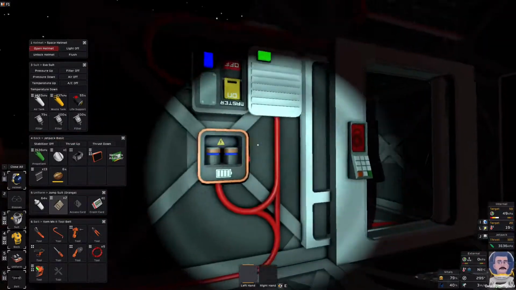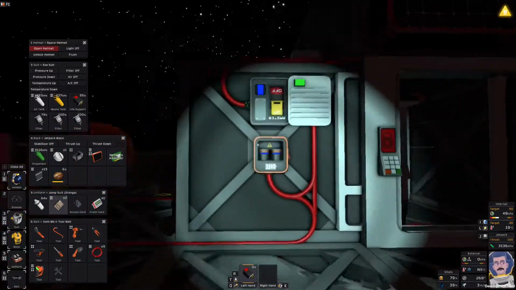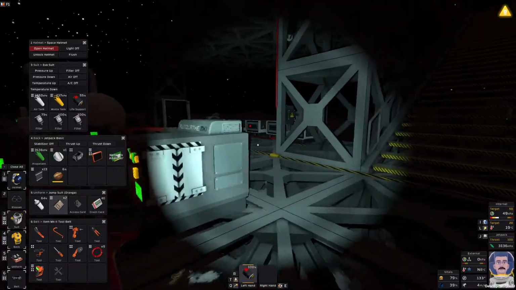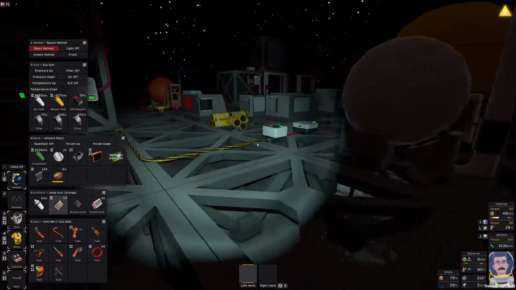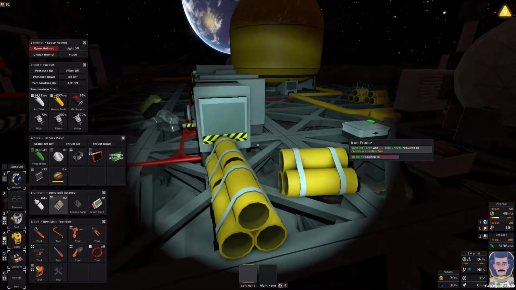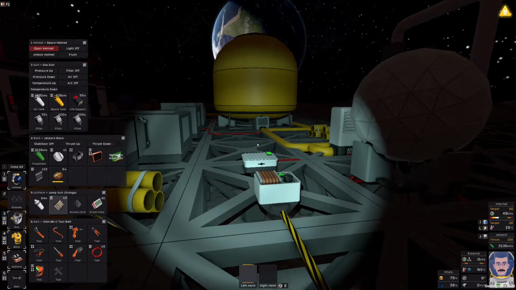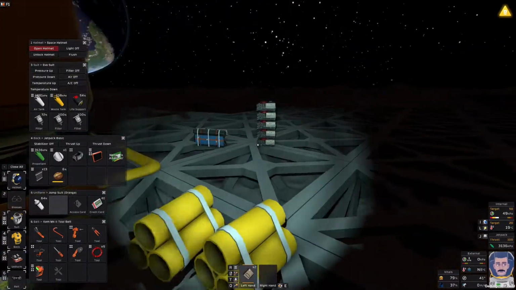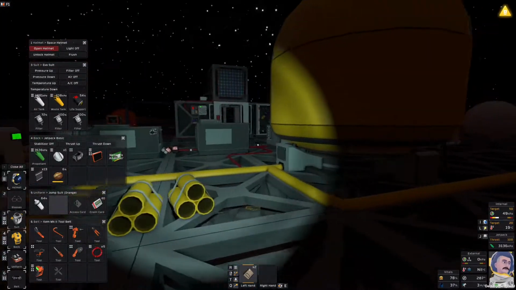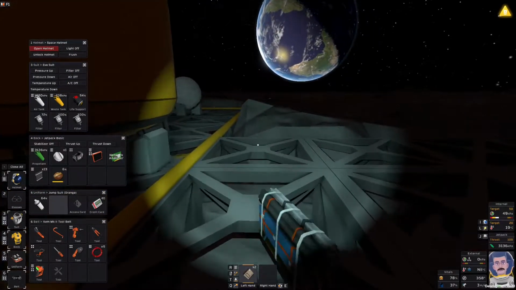I think we'll take this extra battery. Put it over there too. I think we're gonna have a cabinet for our atmospheric stuff too. For now, I think we'll put it here.